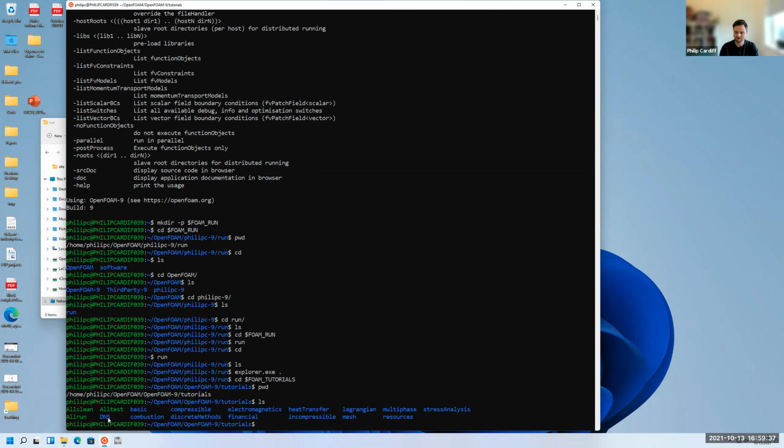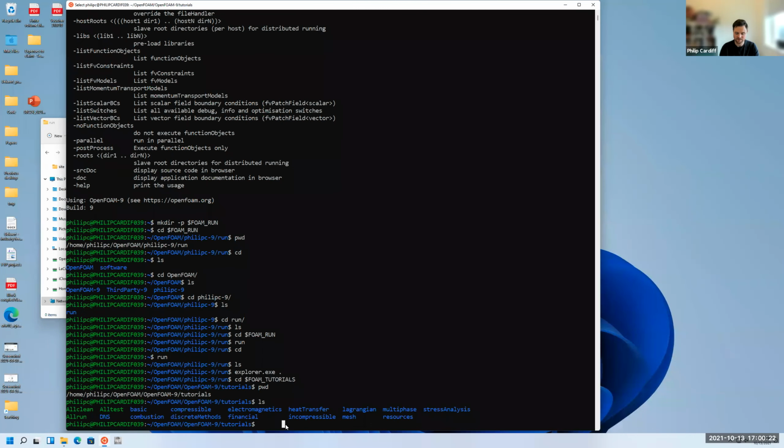When we do turbulence modeling, you'll know what DNS is. There are some basic PDE solution methods like a heat equation, combustion solvers, compressible solvers, incompressible solvers, heat transfer solvers, particle methods, multi-phase, so if you have liquid and gas, stress analysis, and some other random things as well, like solving the Black-Scholes equation, which is a financial equation. We could go in and run the cases in these directories, but if we break the cases, then they're broken. So it would be better if we make copies of these into our run directory, and then we can mess around with them there.